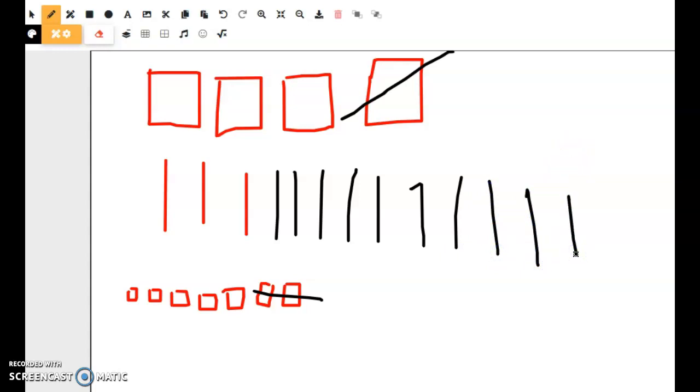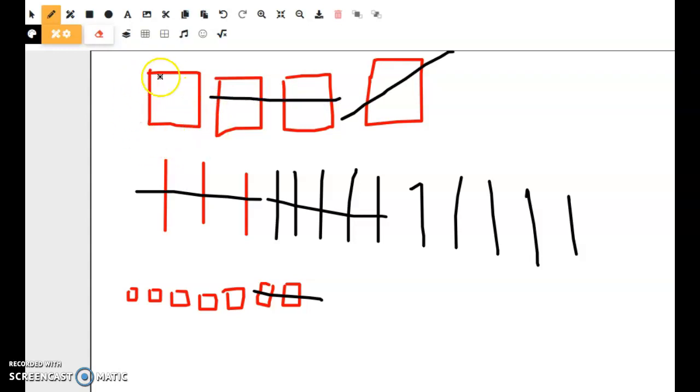Now, if I look at this number, can I take away 8 tens? Can I take away 80 from 130? Absolutely. So I'm going to start here and take away 8 of those. There's 3, and then I need 5 more to make 8. So now I have 5 tens left. I'm going to move on to the hundreds now. I have 3 hundreds left, but I have to take away 2 of those because in 282, I have 2 hundreds that I need to take away.